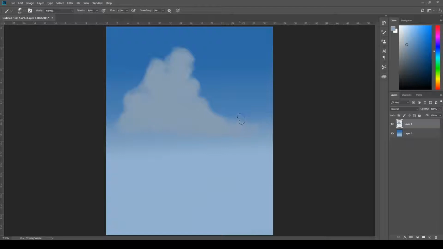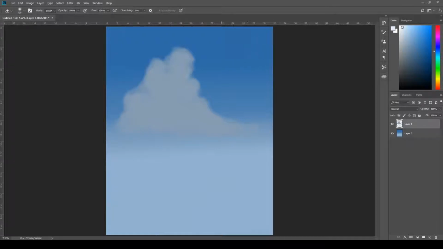Pretty easy. On the same layer, I like to use as few layers as possible, so my clouds are usually all on one layer. If I screw up, then I just paint over it, just as if I was painting something traditional. So for highlights, I will take something really white, almost completely white, still using the soft brush. I'll take the size way down and take the opacity back down to somewhere around 20 or so. And then I think I've decided I want my light source coming from here. So I will start painting based off of that.